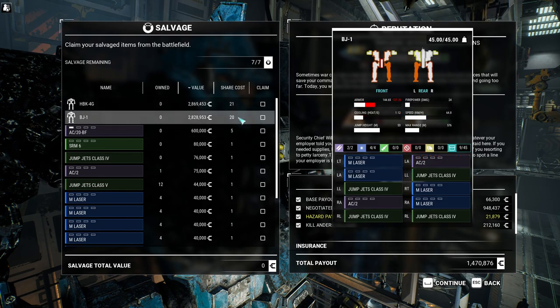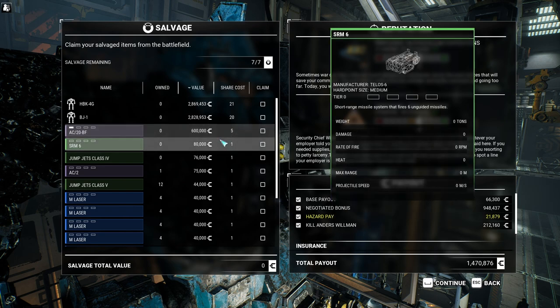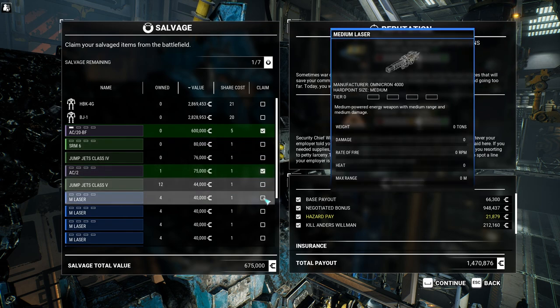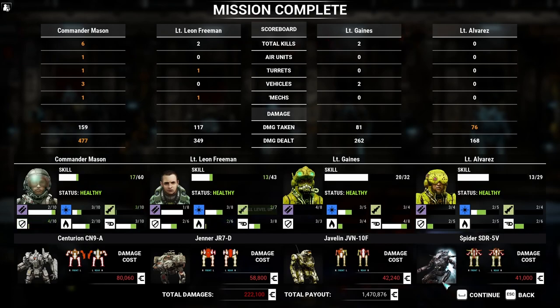C-bills, there's the hunchback and there's the blackjack. We don't have a chance to grab either one of those, which is really sad. This AC-20 burst fire would be nice. We don't really have an option to do anything with it, but it would sell for a nice chunk of change, so I'll probably just grab that. There's an AC-2. I'd like to have one of those. Medium lasers are always good for replacements because they're going to get blown off of us.